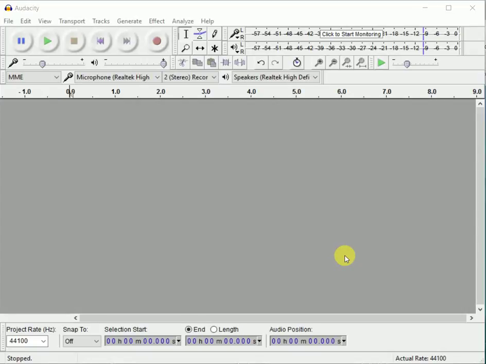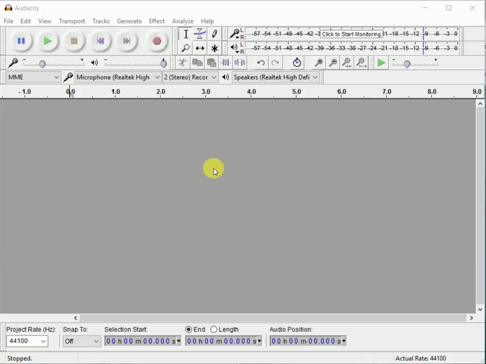Okay, this is going to be a video about how to use Audacity to record a commercial that has some sound effects in it. It's very important that you do this in the proper order, which means bring in your voice and do everything that is necessary to do to the voice first, and then bring in your sound effects one at a time and adjust each one individually, and then bring in the music last and adjust it finally. Then finally export it to an MP3, upload it to SoundCloud, and put it on your website.